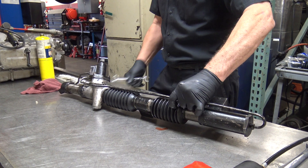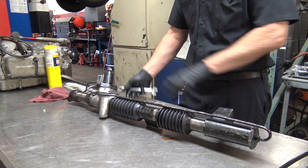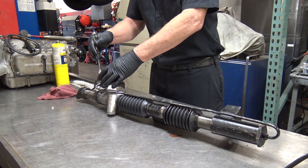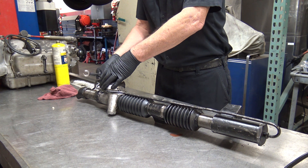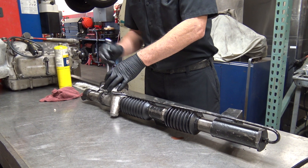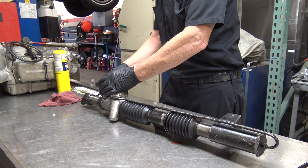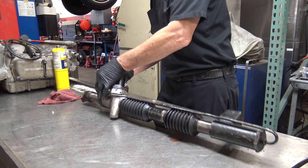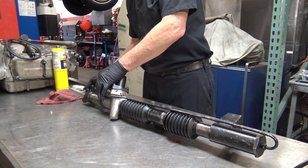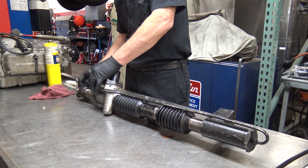Now when the boot goes bad a lot of people say, can't you just do it on the car? Essentially to do it on the car you have to loosen all the bolts, take this end off, slide all that off, put it back on — and I say no, I don't do that. I'd rather do it correctly, because you're almost there anyway — you've got everything off. How much time does it take to remove it from the car? To put one on and take it off, drive it, bleed it, all that — about three hours, depending on the car; some cars are harder. To get parts, you go through the Berman company? I get parts through wholesale manufacturers — you can buy kits on Flying Spares and Introcar.